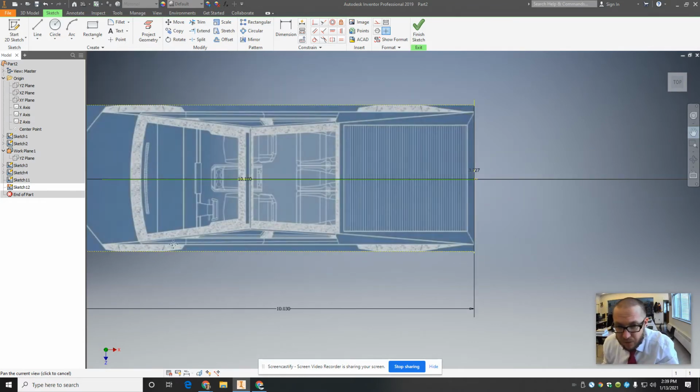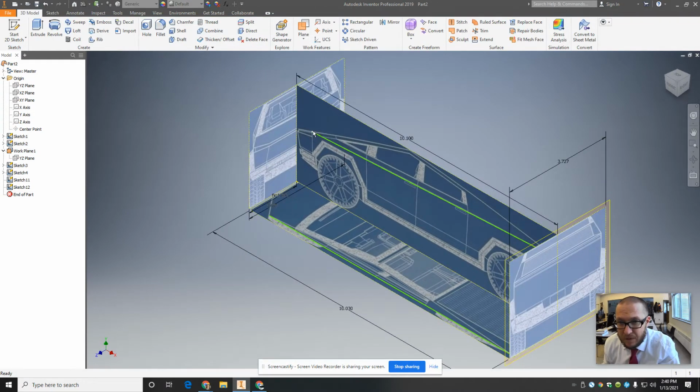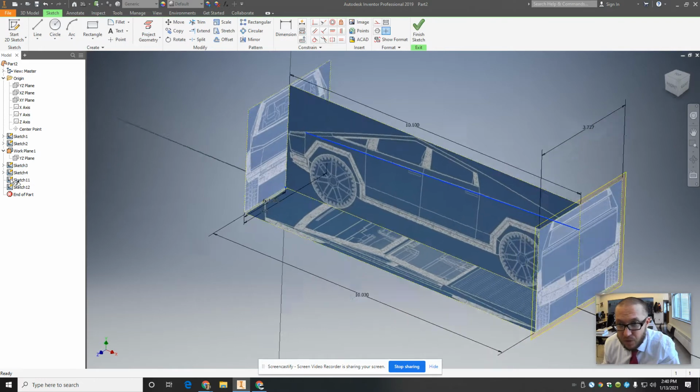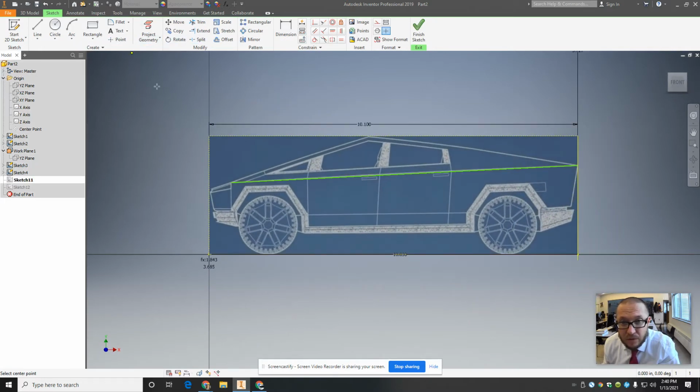Let me get myself centered a little better here. From here all the way to here. Now, I would love for it to snap up there, but it's actually not going to matter too much. You'll see what I mean. These aren't exactly parallel here, so that's okay. What I could have done, let me show you: if I wanted to snap to this endpoint, I have to add an endpoint to it. I can add a point at the end of this line.